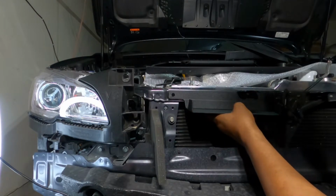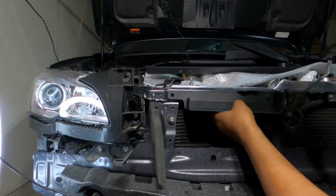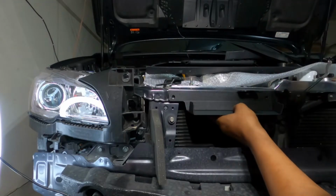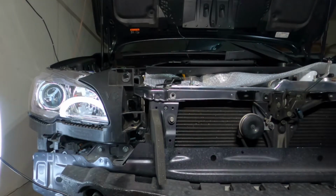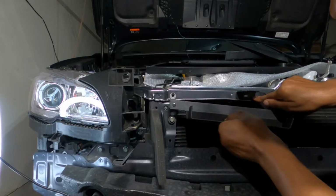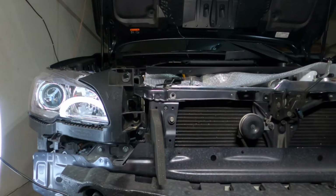Okay, so now I see. In the kit, they give you extra spacers, and now I'm seeing why they gave you some extra spacers here. When you're putting this on here, this thing is in the way, so it's not going to be able to go all the way flush. So they supplied you with 4 spacers, so I guess you just use however many spacers you need.